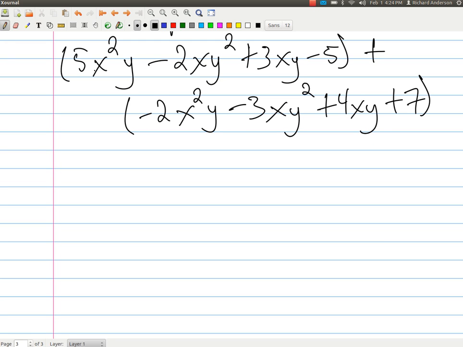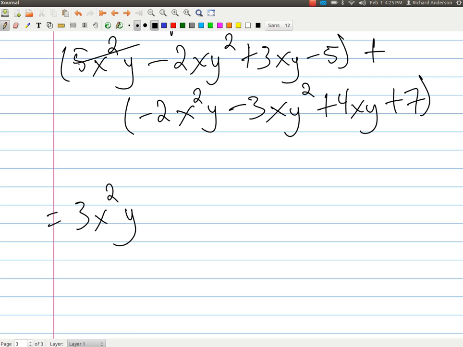In order to be a like term, you have to have the same letters, variables, and the same exponents on those variables. For instance, this first term here is 5x squared y. I can only combine that like term with another something x squared y. So right here, negative 2x squared y would be the only other like term I can combine it with. So I've got 5x squared y. Outside, in between my parentheses, I've got a plus, so I'm just adding 5x squared y plus negative 2x squared y. And 5 plus negative 2 is going to give me 3x squared y, like so.